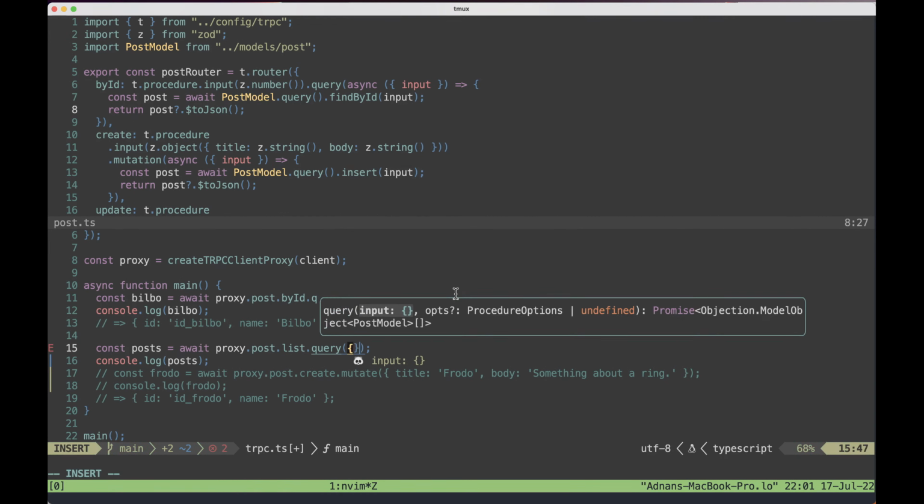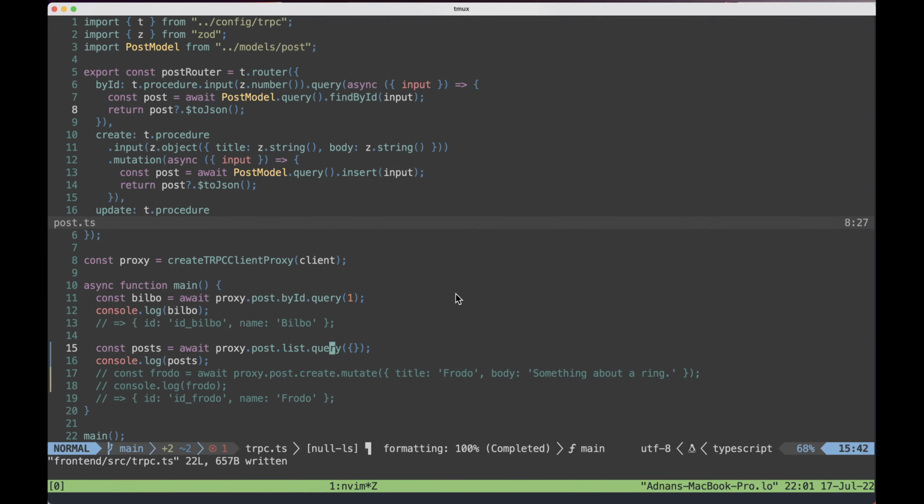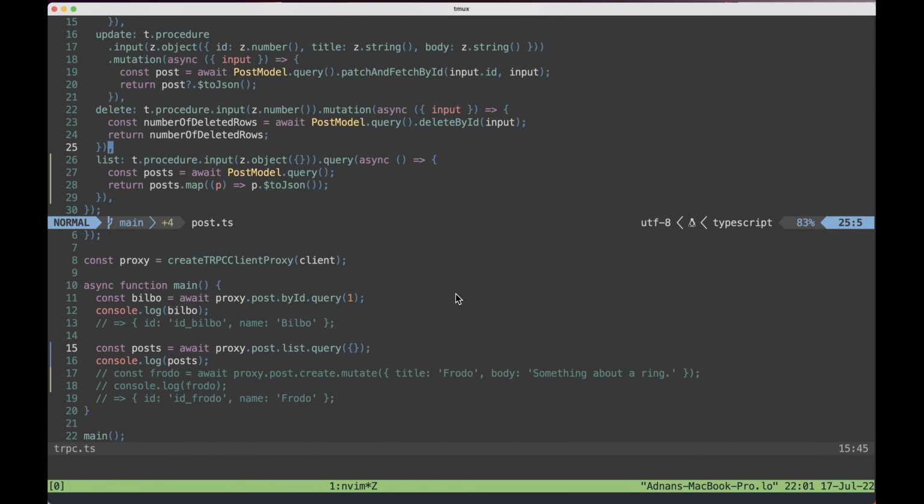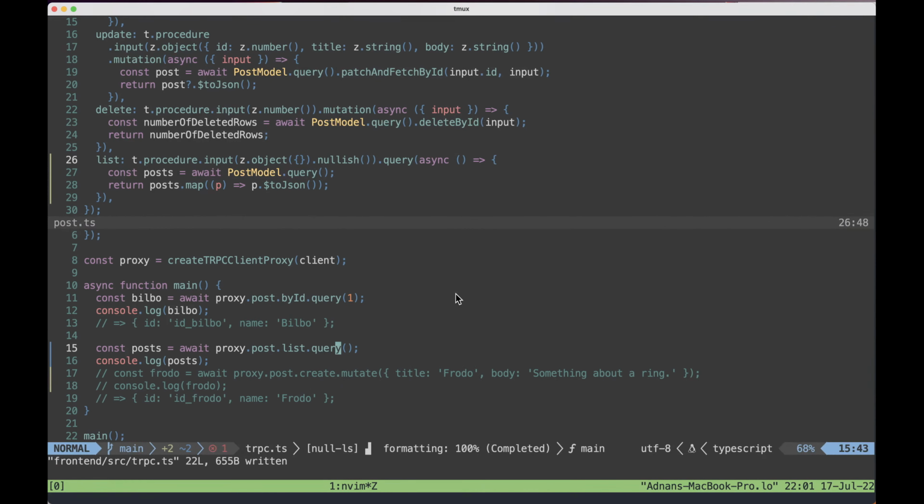So let me just give it an empty object for now. I should be able to pass nothing in here. So I should be able to do dot nullish, and that should allow me to not pass in anything. And that works.